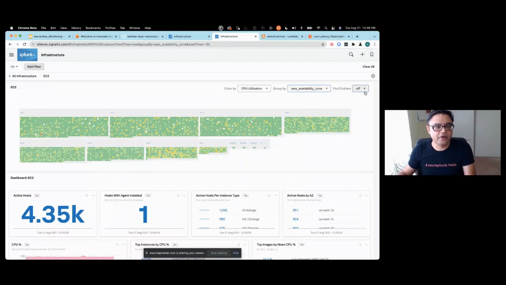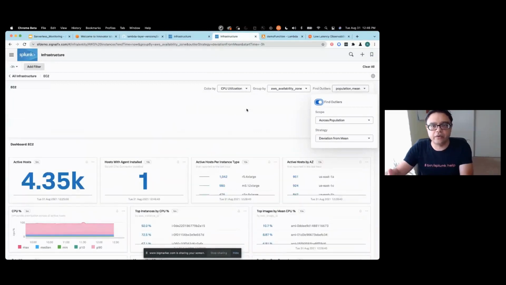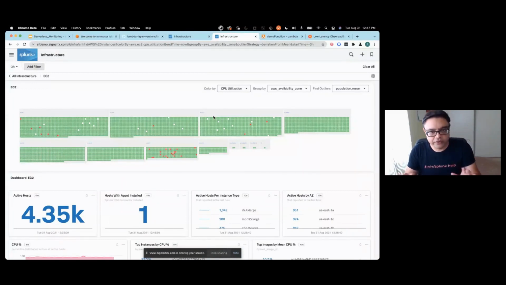You can also do outliers. So all these yellow things that are happening, you can check whether they are indeed an outlier or not. So it was warnings, but now all those things are gone. They are operating at a higher CPU utilization, but this is per historical baseline, so it is not an anomaly.